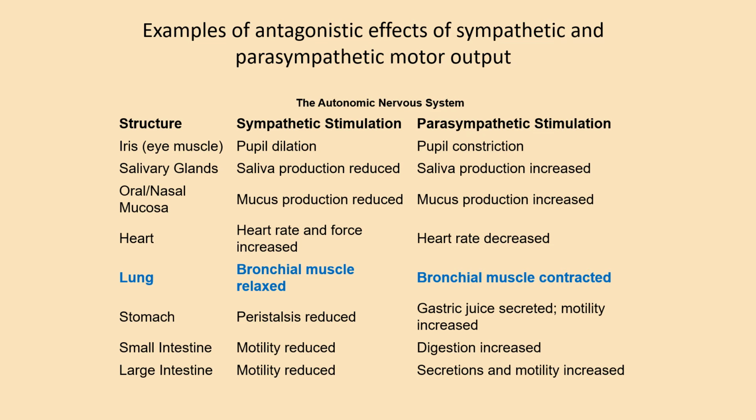And then we can think of the other extreme, rest and digest. That's going to call for an increase in parasympathetic stimulation. And so we can go back to our picture of it's just after the Thanksgiving meal and you're not responsible for cleaning up and you're not responsible for any children or pets. That's extreme activation of the rest and digest or the parasympathetic response. And so under those circumstances, it's okay for bronchoconstriction to happen.